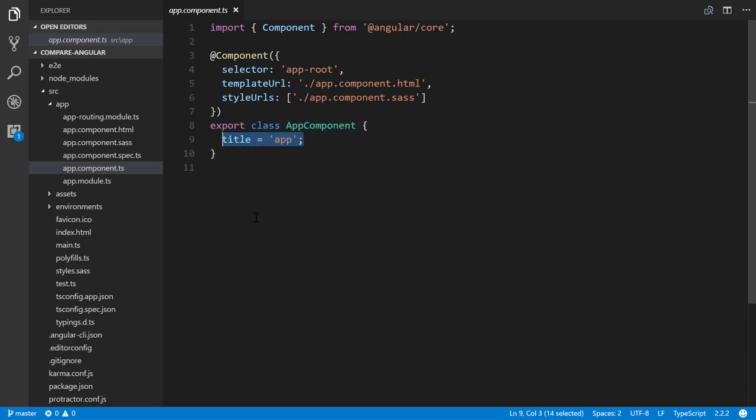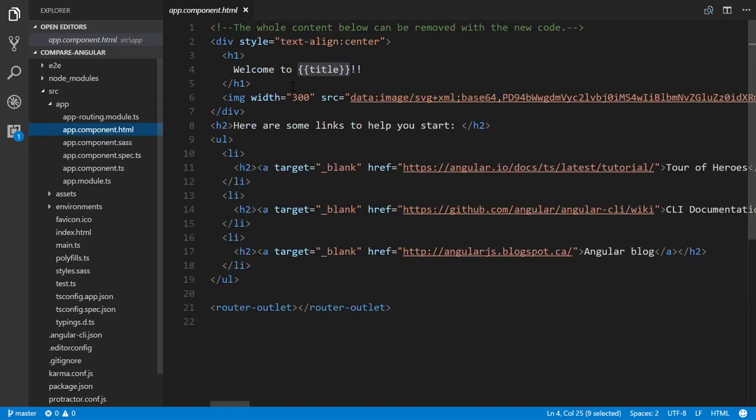All right, and then finally down here, we also have the export class AppComponent. This is where all the logic goes. So dependency injection, defining your methods and your properties, all go right here. We can see one by default is created called title. If we go back to our app.component.html, we'll see it's referenced here through interpolation as title. All right, so that's basically a crash course, a very rough and simplified sense, of how Angular is set up to work.